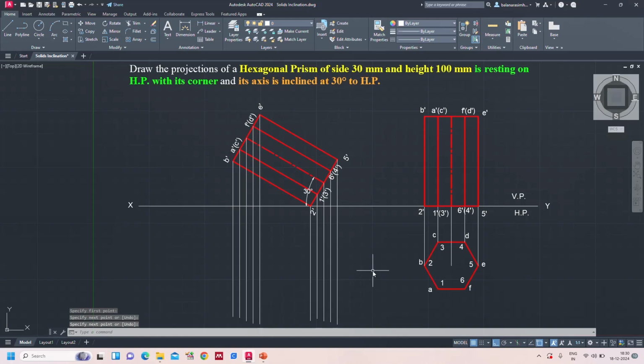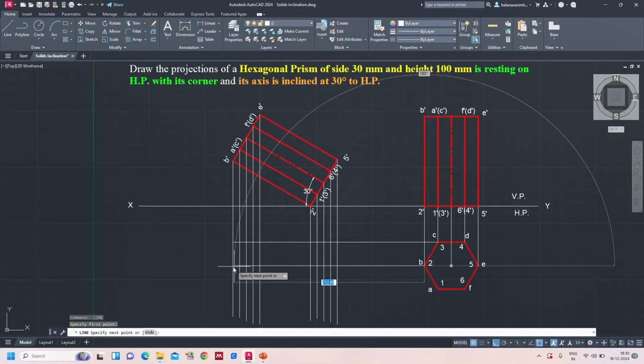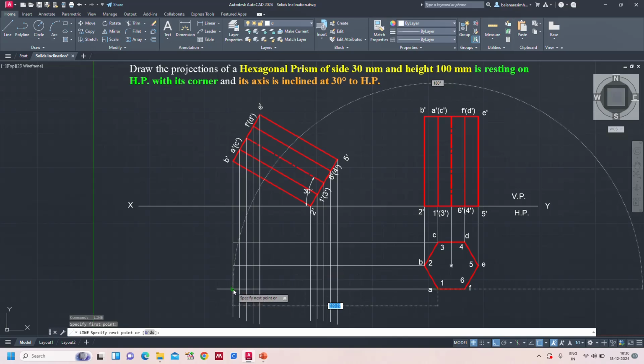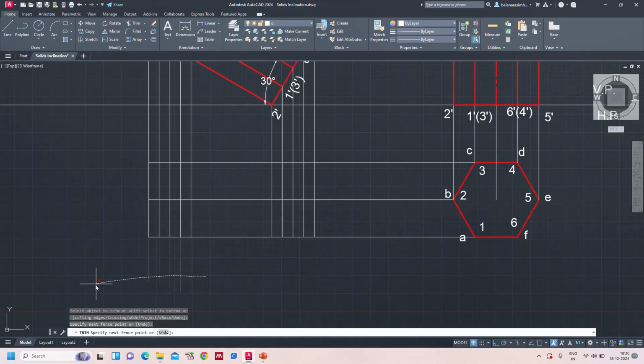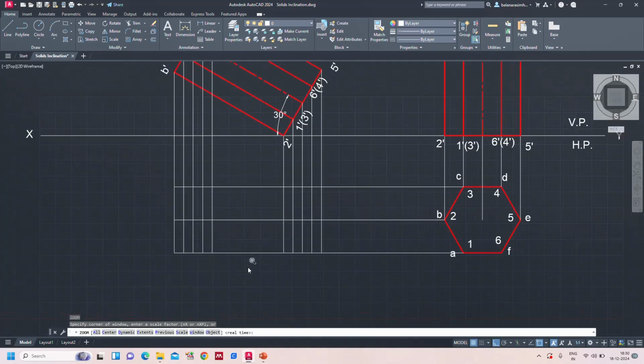Okay, now it's time to draw the horizontal projectors. Done. So we'll trim the unnecessary portion. TR, enter. Very good.